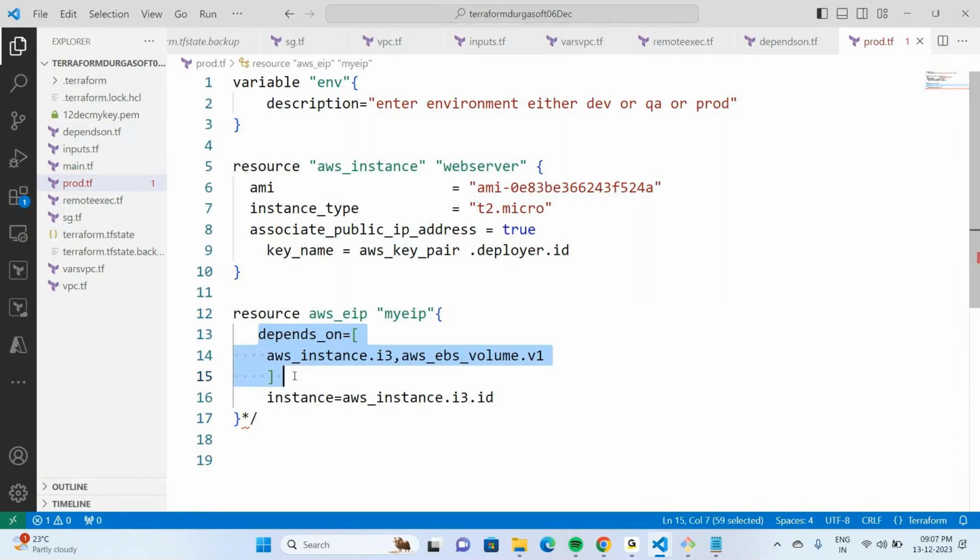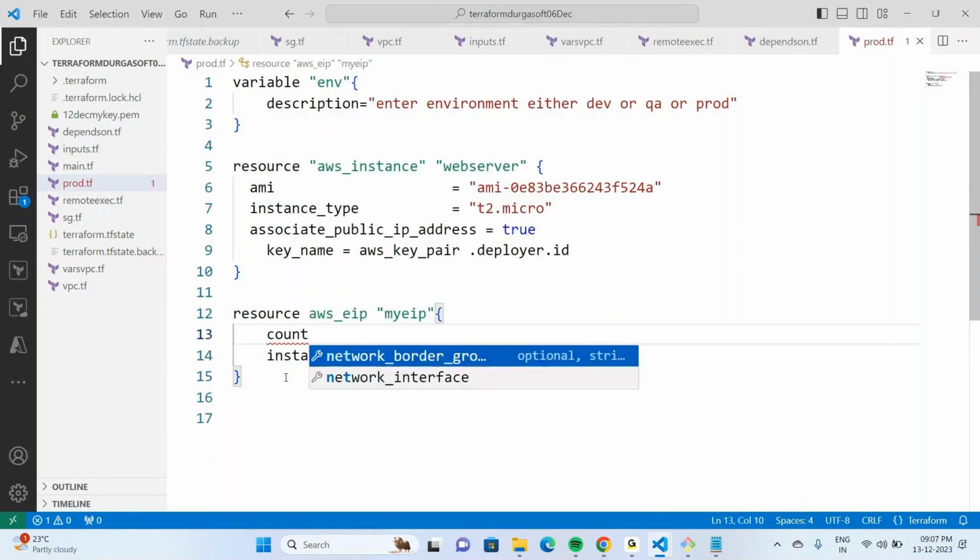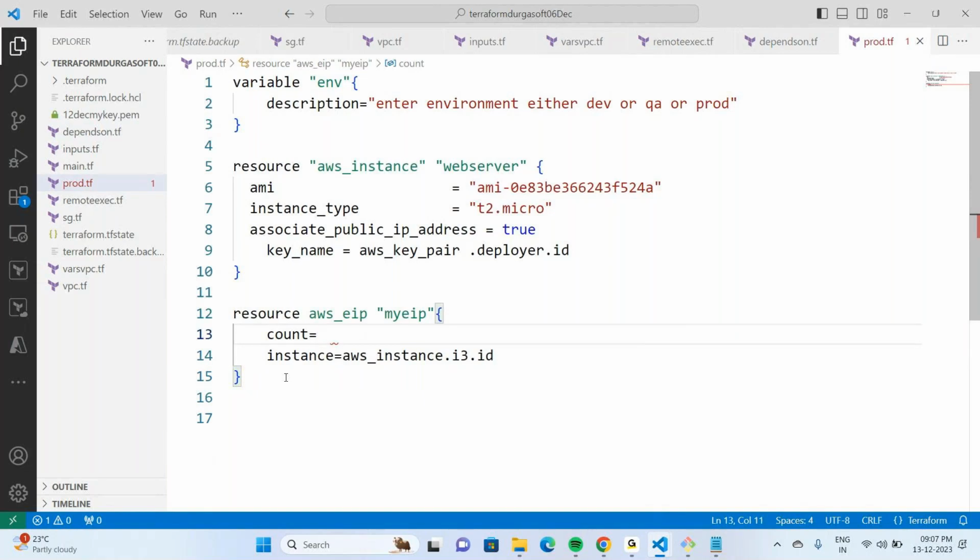Remove this depends on. Here I am going to write count equal to variable dot env.